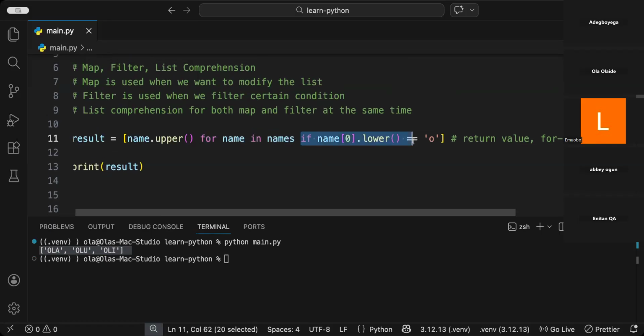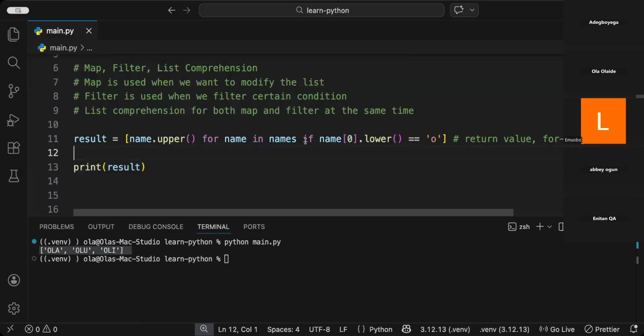This is our condition, but the condition is using an if statement rather than using a function. And we don't use a function in list comprehension. The list comprehension, to me, at first, it doesn't even look readable. It took me some while to actually understand what's going on. So just spend your time with it. As you can see, we've done map and filter. Map is for transformation of the list, and filter is for removing certain elements from the list. So we've done map and filter in list comprehension in one go without writing an additional function or a lambda expression.